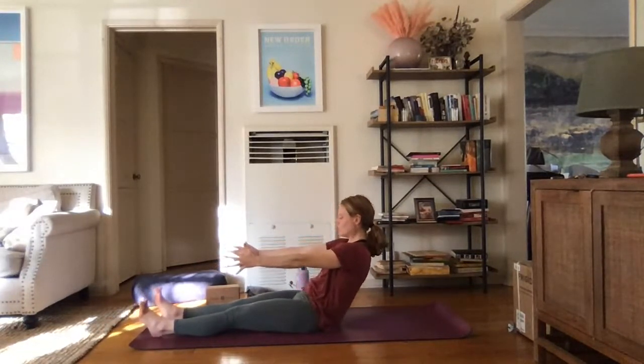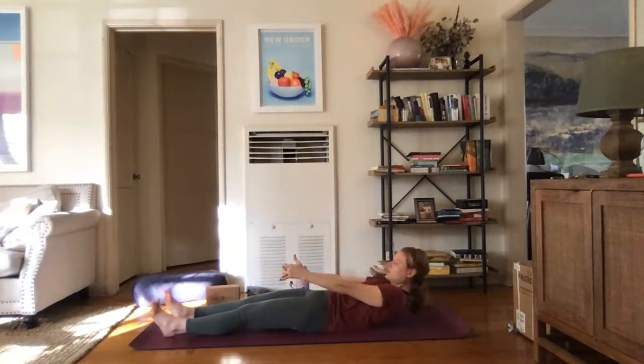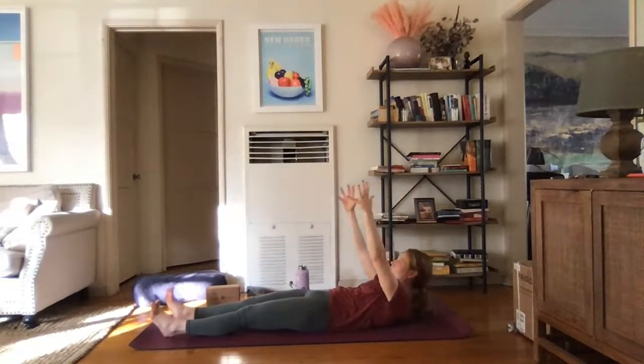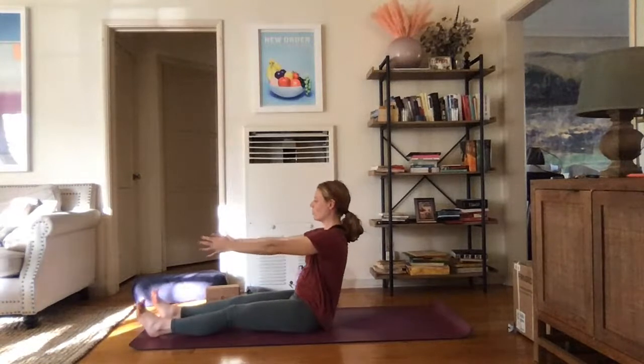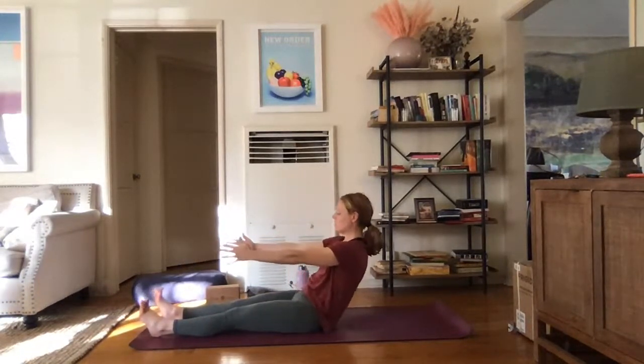Slowing down the movement. Your belly's pulling in the entire time. And then once you're at the bottom, can you avoid using momentum? Use your abdominal strength to lift you up. Let's say 4 more. That feels like a lot, but I think we can do it.